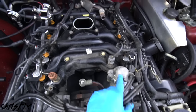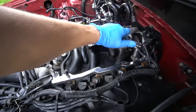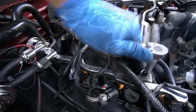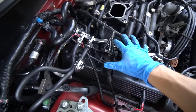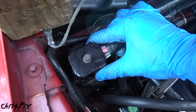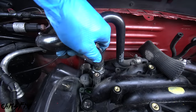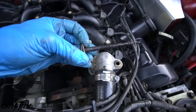With the alternator removed, we have one more thing — remove the fuel rails on both sides, along with a couple of wires, the thermostat housing, and a couple of hoses. The driver's side fuel rail is held in by two bolts — remove both and pop it off. Move to the passenger side and do the same. With both fuel rails free, disconnect the wiring harness at the main connector and move the harness and fuel rails out of the way. Then remove the heater hose from the back corner of the intake by sliding the clip up and pulling the hose off. Finally, remove the two bolts on the thermostat housing and move it out of the way.